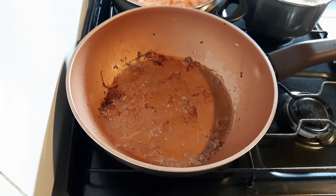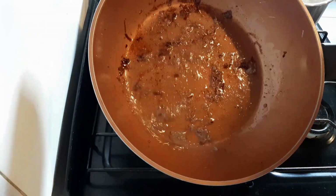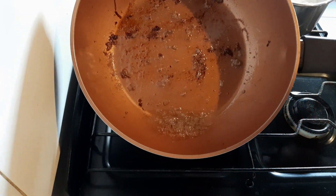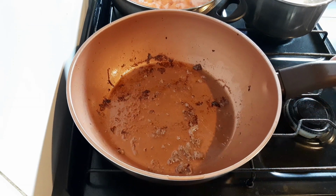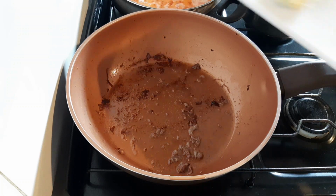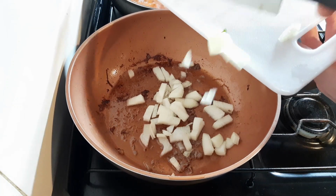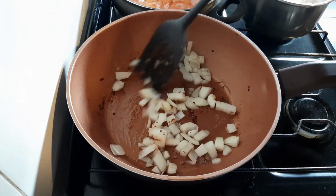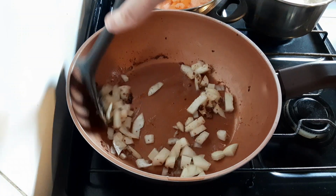Chances are, after searing off your patties, you'll be left with quite a bit of grease in the bottom of your pan. You'll want to drain off most of this, however, make sure to leave 1 to 2 tablespoons of this grease in the bottom of the pan. We'll be using it in the next step of cooking, which is going to be sauteing our onions so that we can start making our gravy. Do not wipe out that pan though. All those little brown bits on the bottom that make up that fond will add a tremendous amount of flavor as we make our gravy, so make sure they stay.